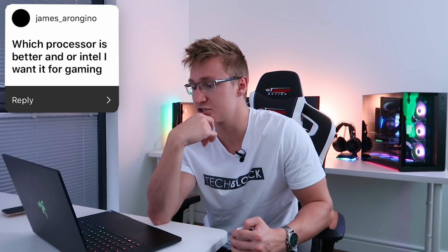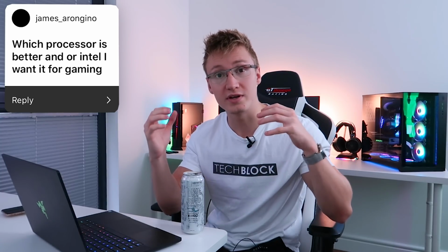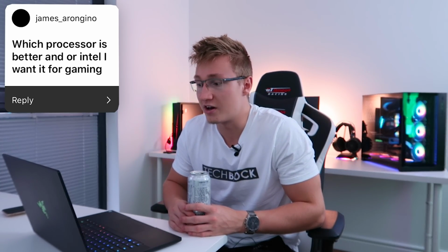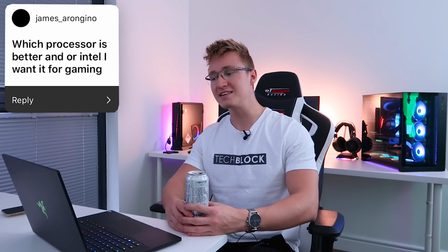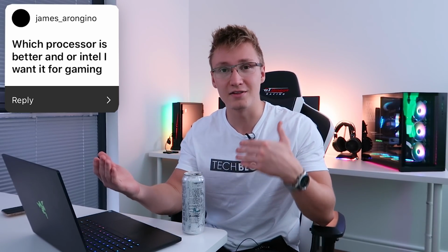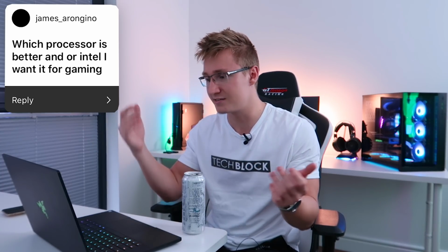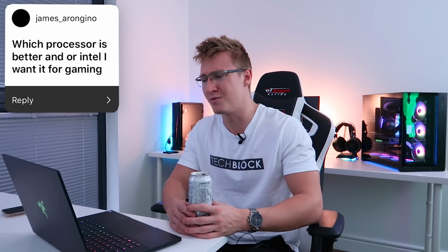As far as I know, correct me if I'm wrong in the comment section, but I'm pretty sure Intel CPU is still better, at least in some games. But I'm sure in other games AMD is taking a few wins as well. So I don't really think it matters too much what CPU you go with nowadays. It's mainly down to the graphics card. You can't really go wrong with either Intel or AMD. Both the Ryzen 3rd gen CPUs and Intel's high-end CPUs are really good options for gaming. You can't really go wrong with either one.